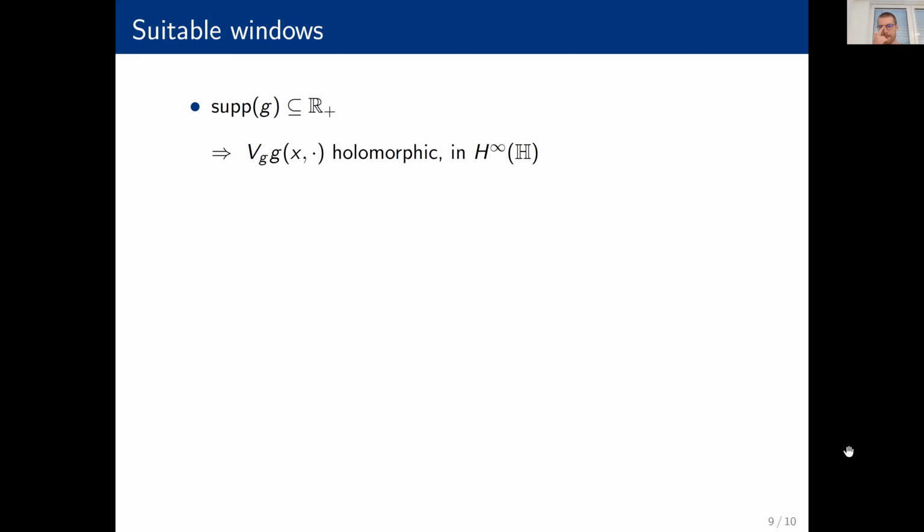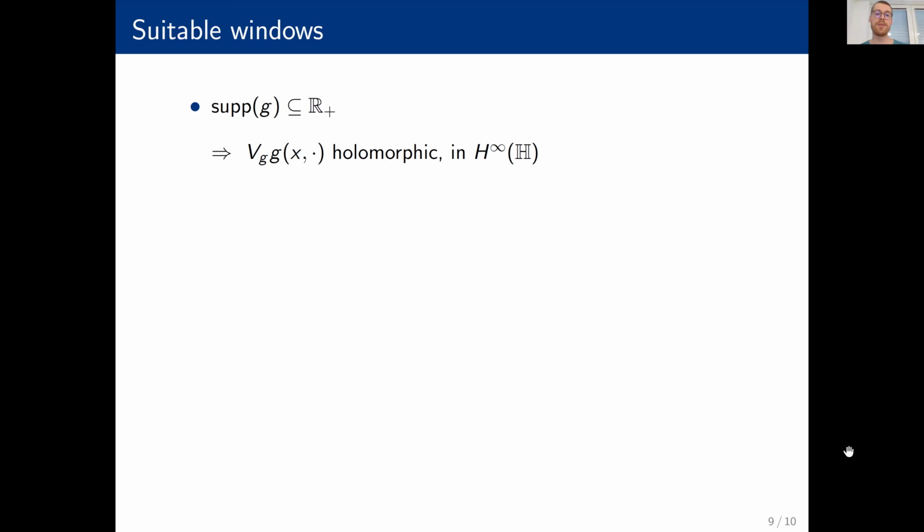But now we are in a very similar situation as before, because in the discrete setting, if you recall, we had a holomorphic function on the unit disk, and the frequency domain we were interested in was the torus. So this was the boundary of our domain of the holomorphic function. And in this case, we have a holomorphic function on the upper half plane, and the frequency domain is the real line, which is again the boundary of the domain of this holomorphic function.